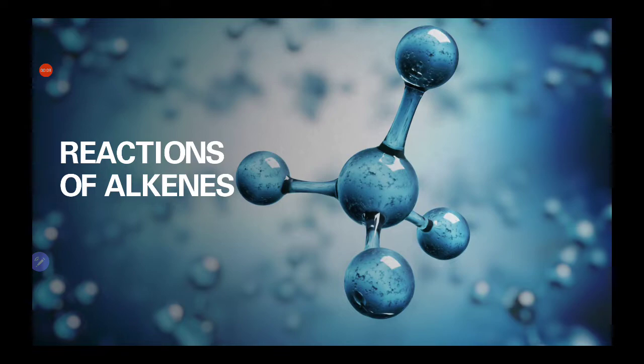Today we're going to be looking at reactions of alkenes. Alkenes are far more reactive and they undergo far more reactions than alkanes, so we want to have a look at why that is and what types of reactions they undergo. By the end of the video, hopefully what you should have grasped is an understanding of the types of reactions that alkenes undergo and also how and why they undergo those reactions. You should also be able to draw these reactions out.